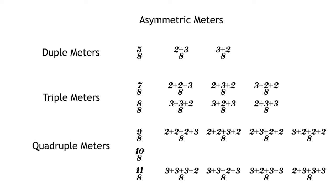We could put that simple beat in the third beat position. 1 and 2 and 3 and 4 and 1 and 2 and 3 and 4 and. Could put it in the second location, which sounds like this: 1 and 2 and 3 and 4 and 1 and 2 and 3 and 4 and. And we could also put it in the first location, which would sound like this: 1 and 2 and 3 and 4 and 1 and 2 and 3 and 4 and.